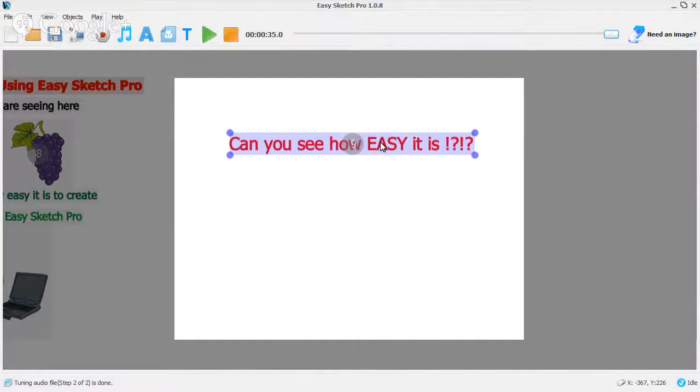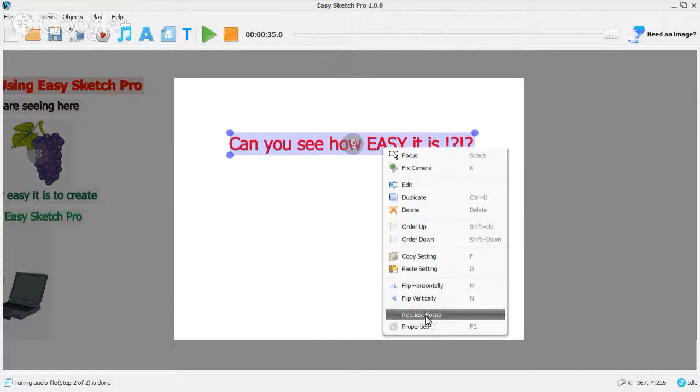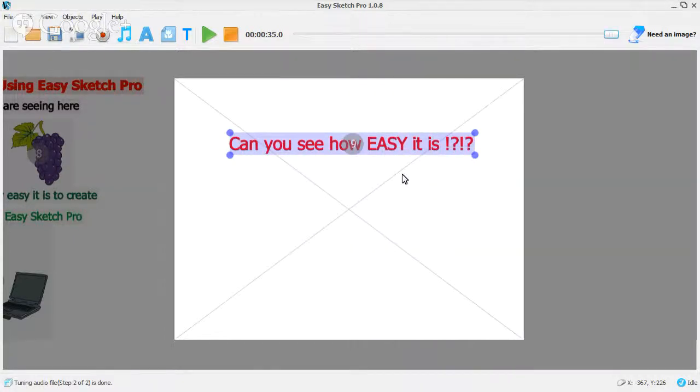The next thing is very important. The next two things: first, fix camera. Second, request focus. As you can see, this indicates the start of another whiteboard scene. You see the cross line?